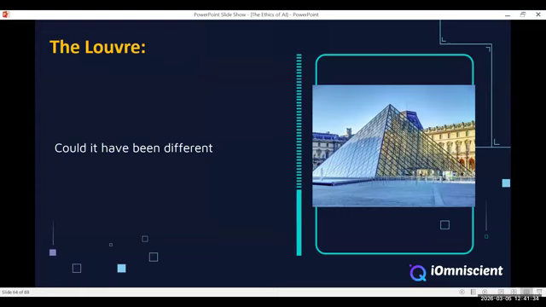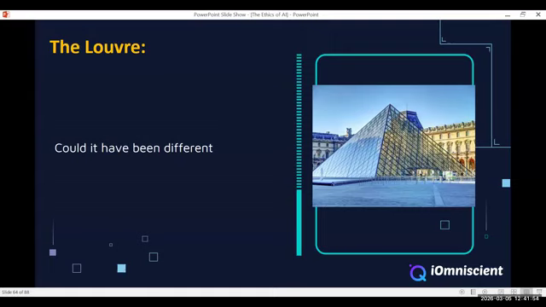You know what happened at the Louvre. Some thieves broke in, they stole some jewels and so on. It took them 5 days or so to catch the first few suspects. But of course, jewels seem to have gone forever. So the question is, could it have been different? They had all these advanced technologies in the Louvre.